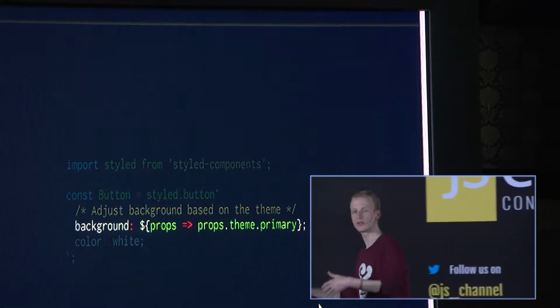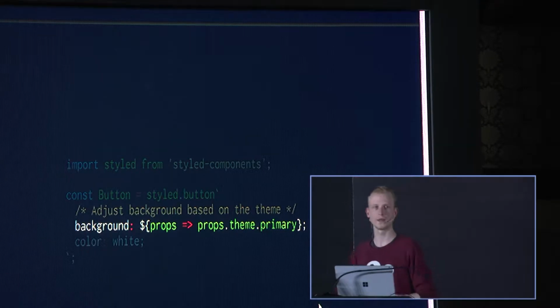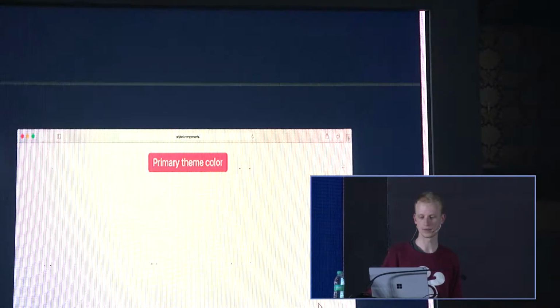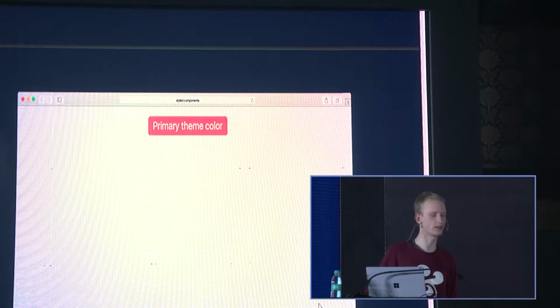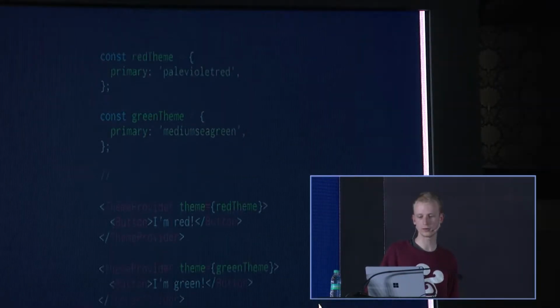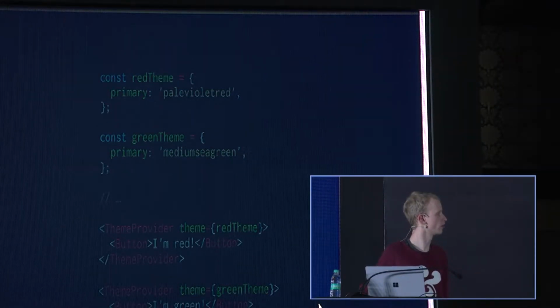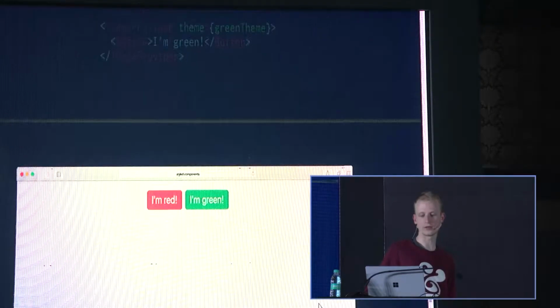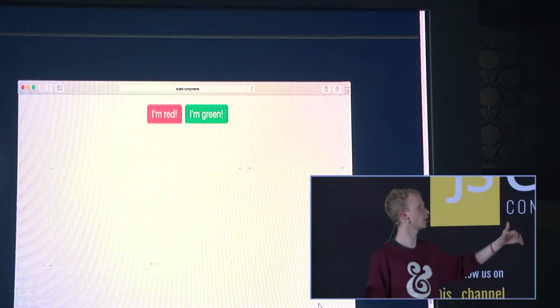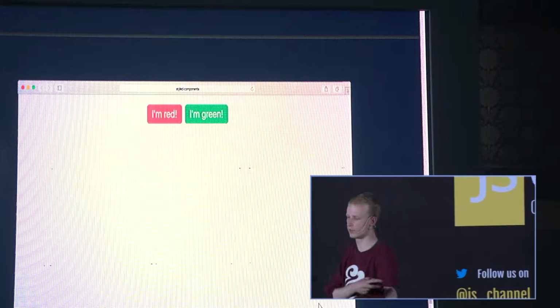And whatever the primary theme color is set to, our button will now have as a background. So in this case, we'll just set it to the same one as before, but we could also have multiple themes. So we could have a red theme and a green theme, and our button wouldn't need to change. The only thing that changes is our theme, which is very nice.